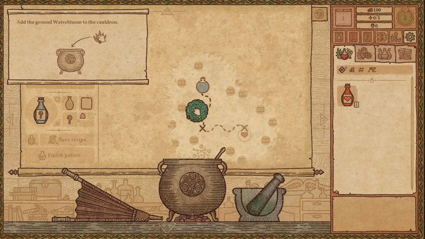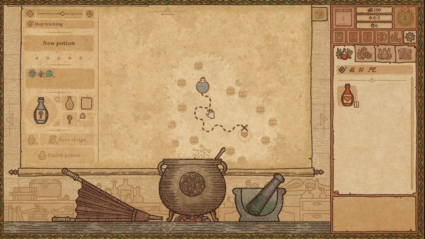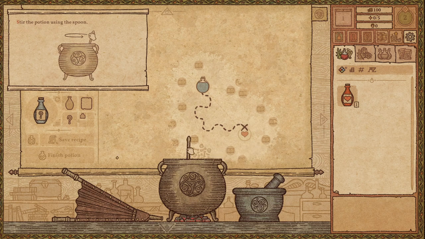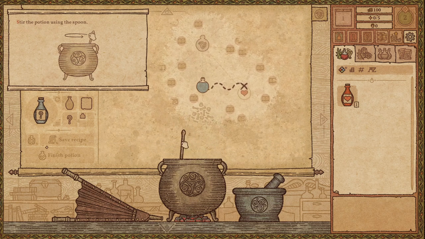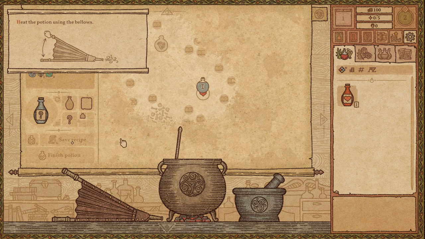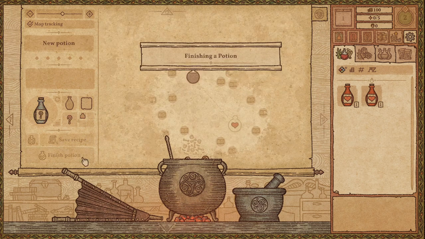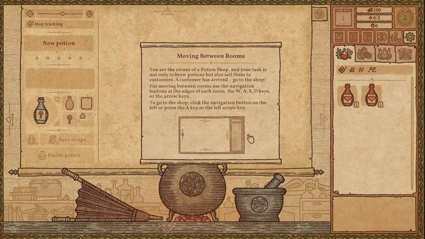Also, for some potions, you may have a different path. The second half of the path doesn't have to be exactly the same as the first, as indeed here, it's not, for example. Anyway, we'll stir this one as well. And look at that, we get the same healing potion. Great. I can save a potion recipe, fine. That's a fine recipe, I guess.